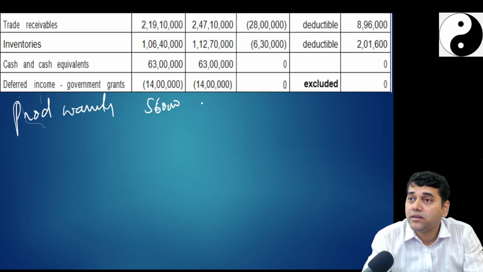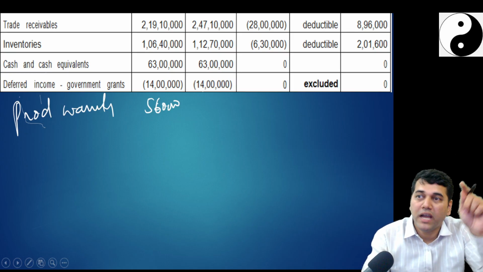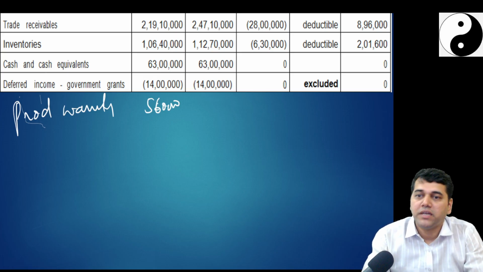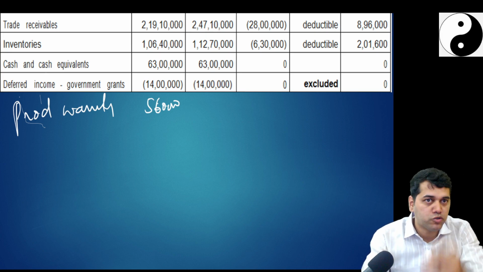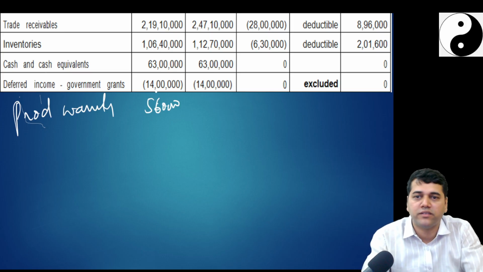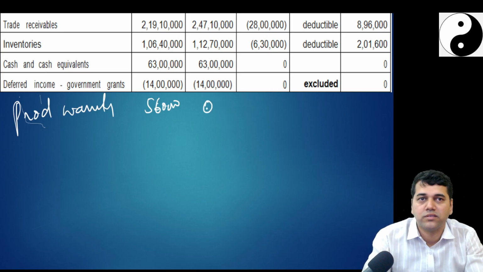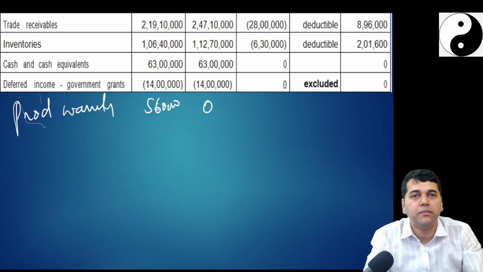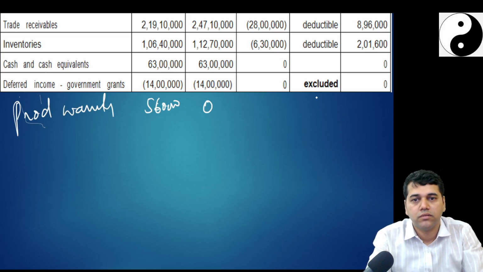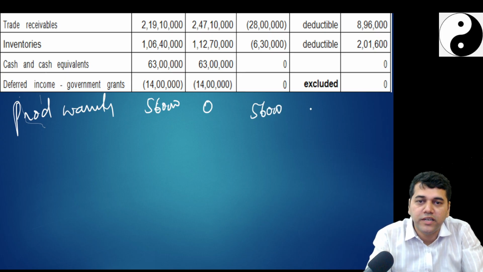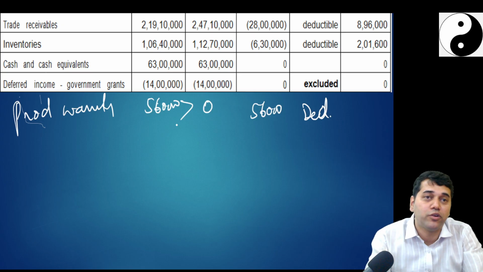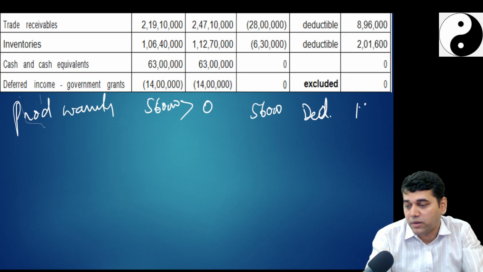That is, you paid, but do you have a liability in the balance sheet? No, the year you pay, you claim the expense. But when you pass this entry, 5 lakh 60,000 expense to liability, they simply reverse it. They say, I don't recognize it. So you don't have any tax base for this. And the year you pay, you claim the deduction. But that is not going to hit your liability. So you have got 5 lakh 60, deductible or taxable? Now the rules will change, deductible. Why? Liability carrying amount is greater than the tax base. So you have got 1.79.